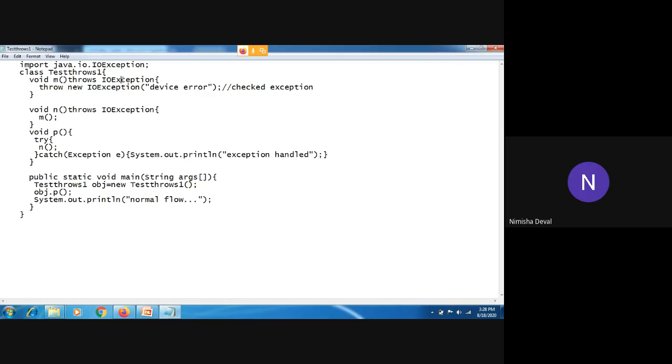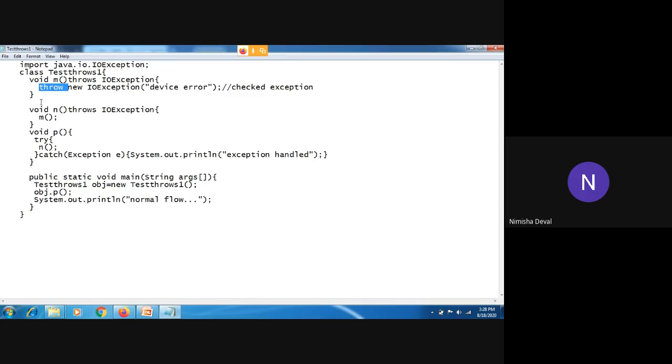To handle it, we can use the throws keyword. This works as a try-catch block: if we find some exception on that line, we have to handle it like a catch block.